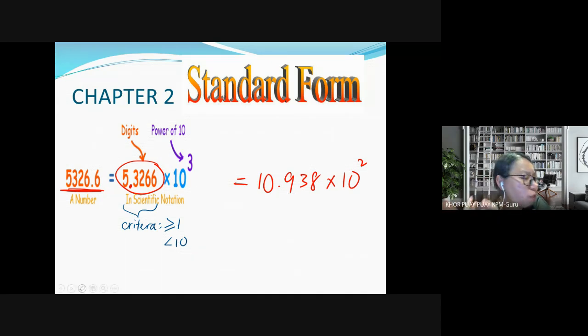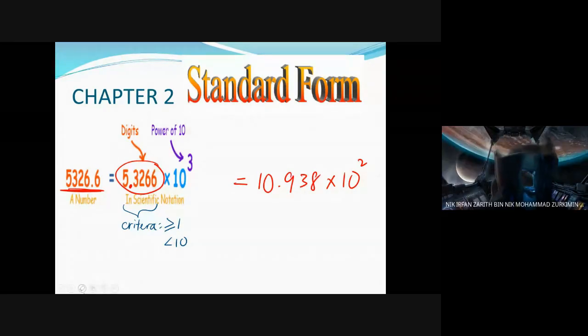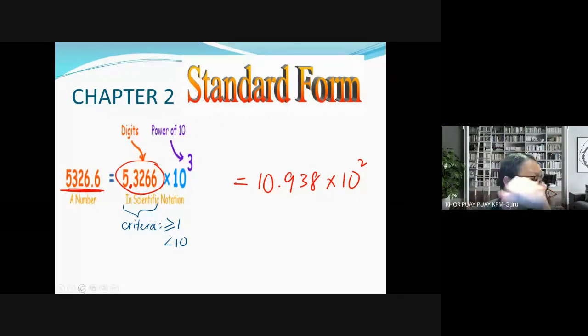So how do I rectify this answer? How do I make it correct and get marks for this? Who can help? How can you get marks? Now teacher says if you write 10.938 times 10 power 2, this is wrong. Why? How are we going to get marks for this? You divide one more 10. Yeah, or you move the decimal point to the front. Yeah, correct, Yujie. You move the decimal point to the front. Or Irfan said you divide by 10 again.